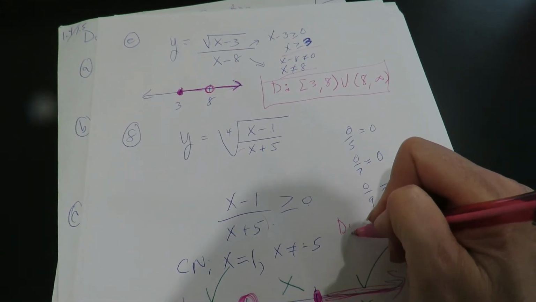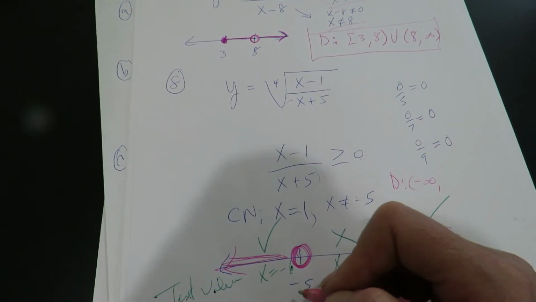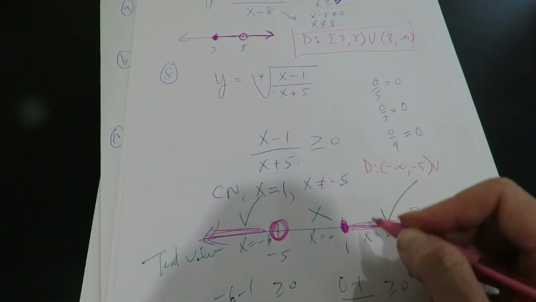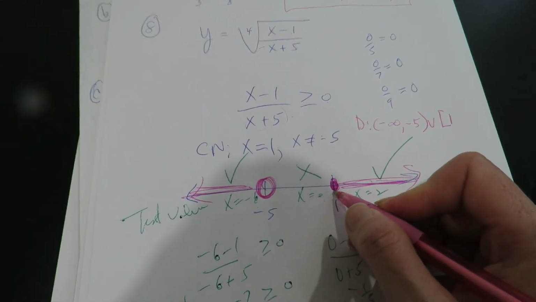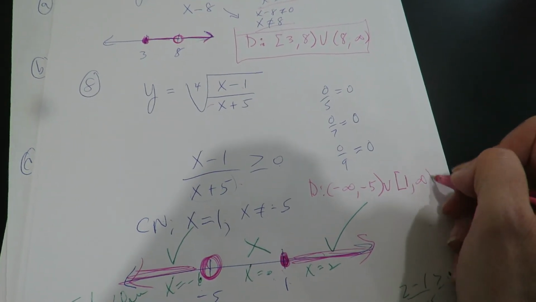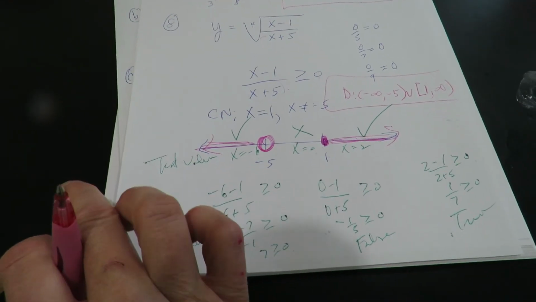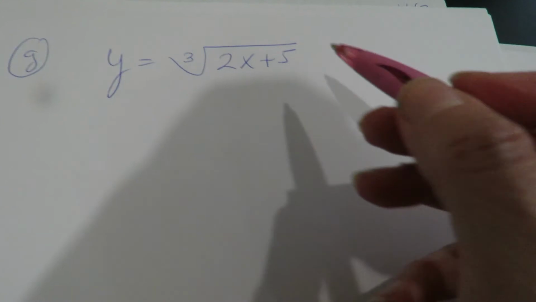Okay, the domain of this guy, we're going from negative infinity to, what is this guy? Negative 5, not including negative 5. It's a domain restriction. Then from 1, including 1, to infinity. Ooh, I think I'm going to get this in. Okay, that's that guy. And I want to just do one more little piece in this particular video.